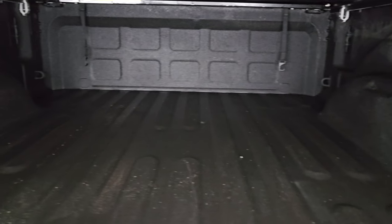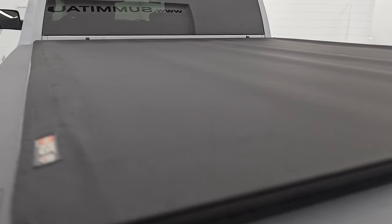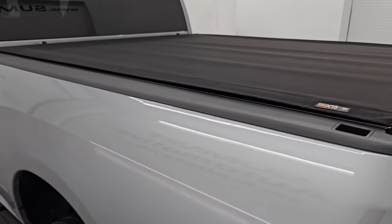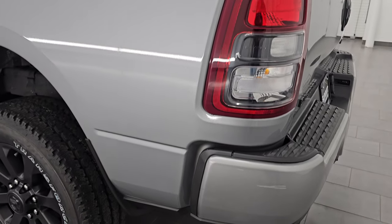It comes with a spray-in bed liner and you get side box tie-downs. The bed is in very nice condition back here and that spray-in bed liner goes onto the tailgate as well. It also comes with a Truxedo Pro X15 roll-up canvas tonneau cover — that's a pretty nice piece. That should outlast the rubber or plastic ones, whatever they make that material out of.